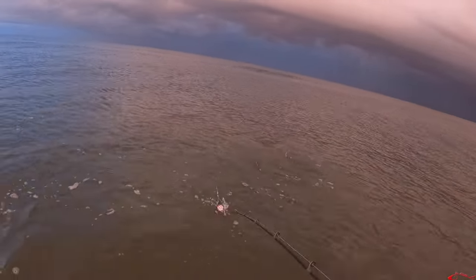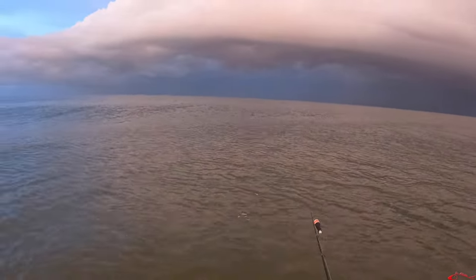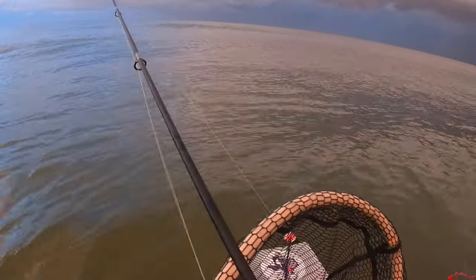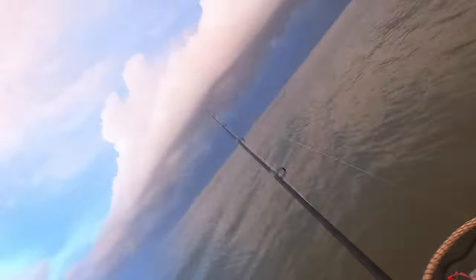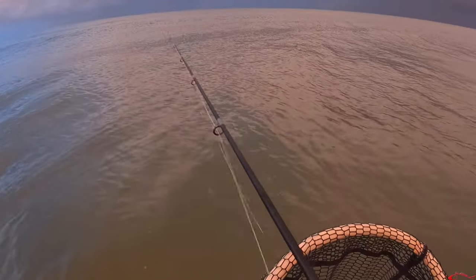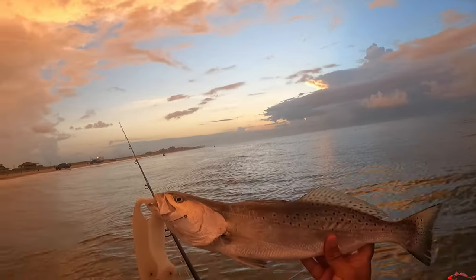Come on. First cast, man. Come on. Oh yes. Nice trout. First cast, first shrimp, first trout. All right, let's see. But look at that, he is barely skin hooked. See if I can lip him. Beautiful. Pre-sunrise fish. Nice big guy.